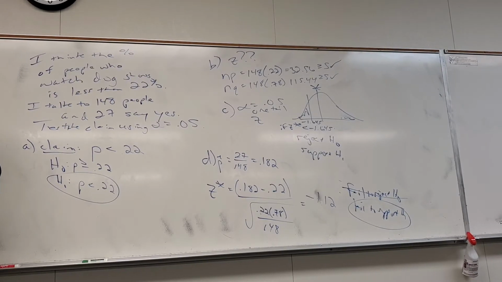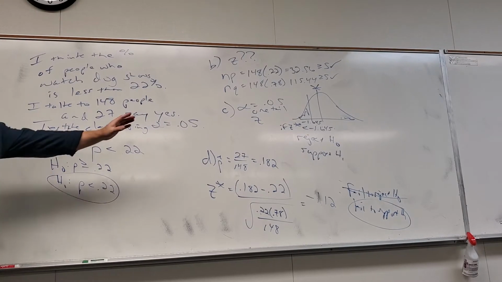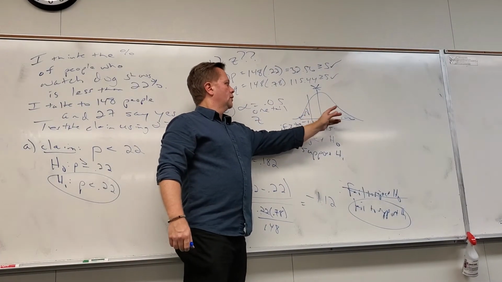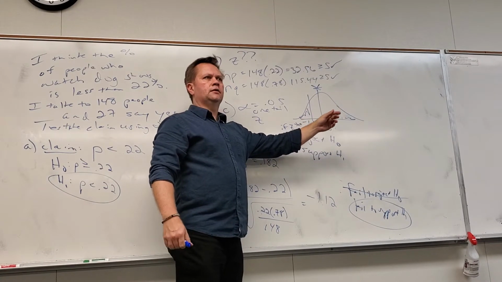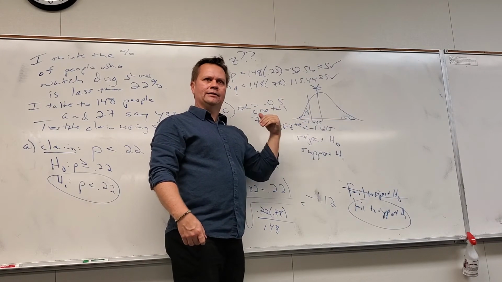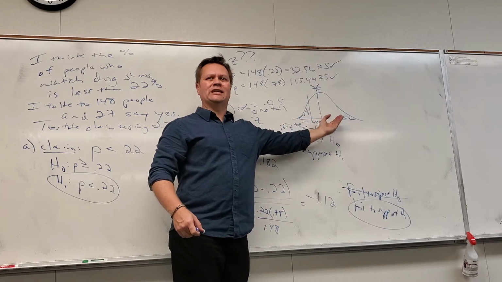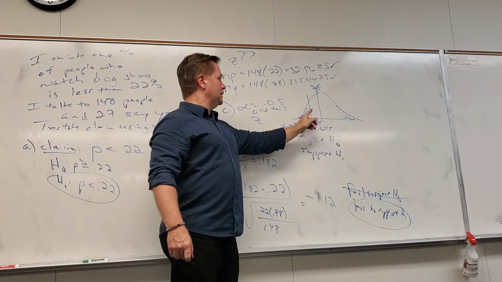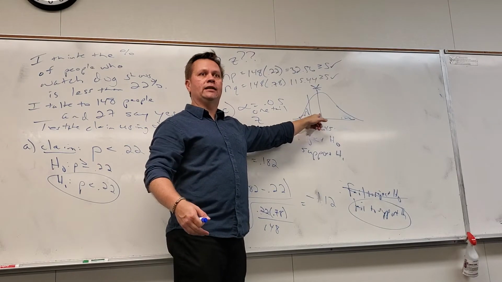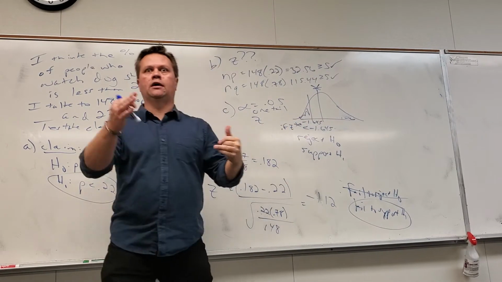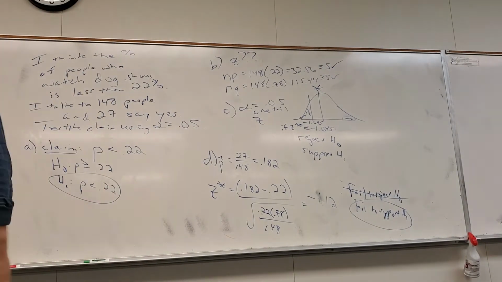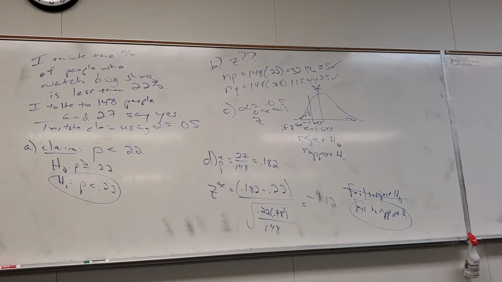And again, I know you guys want to get it perfectly right and try to memorize all this, but can you just tell me, on the picture here, where would the sample have to get to show me it really is less? It'd have to get in here, wouldn't it? Not only did it have to be less, it has to be less enough. So we didn't get there. So we didn't show evidence that it is less. That's exactly what we're saying. We have not found sufficient evidence to support the claim that it's less. We didn't get far enough down. So what you say matches with what just makes sense.